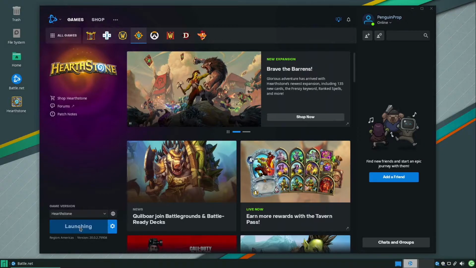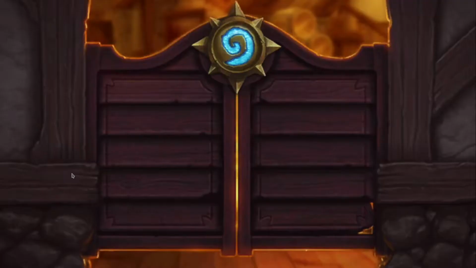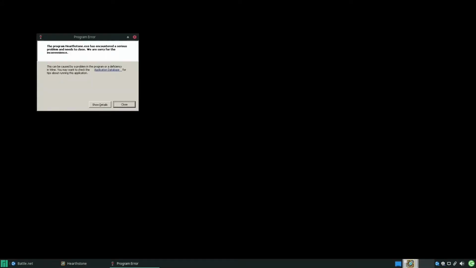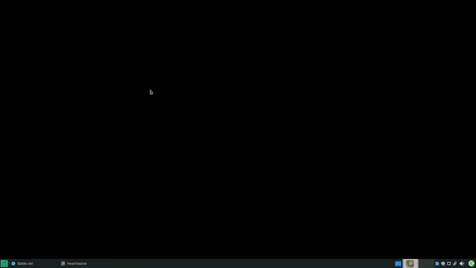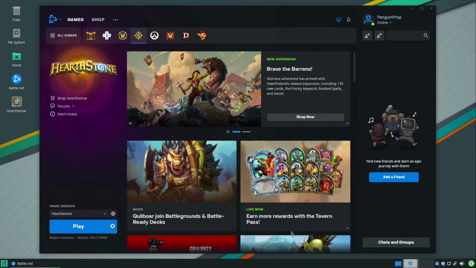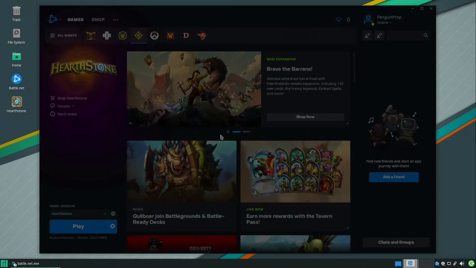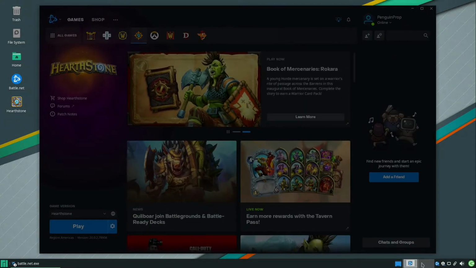Now I'll move on to Hearthstone and go over a few tricks to get it up and running. When launching Hearthstone without making any changes to the configuration, I was getting an error launching. The fix for this required entering the settings of the launcher. Unfortunately, when attempting to access the settings, the same error that happened during the install phase happened. The screen was grayed out and the pop-up was stuck behind the main window.